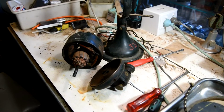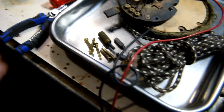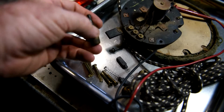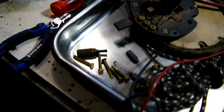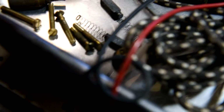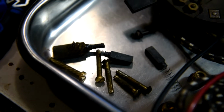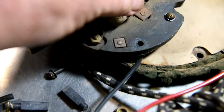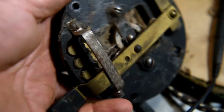I've done a partial disassembly of the motor. Remove the key components, like this, the oiler. It's full of a lot of dried out grease. Remove the brushes. I've labelled or scratched on the brushes the position they came out of, so they'll go back in the same way. Got the speed selector. It's in good condition. And here's the motor.